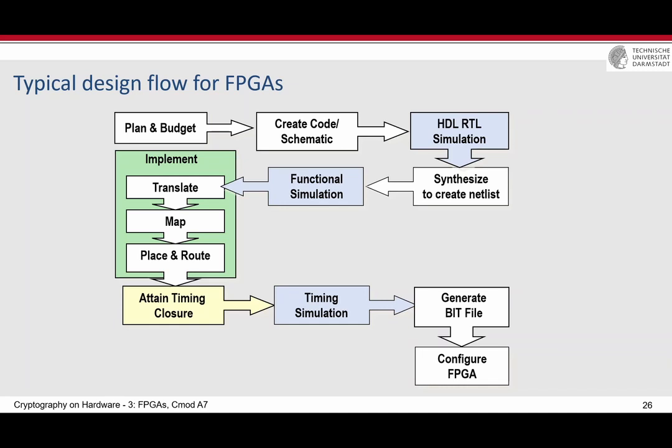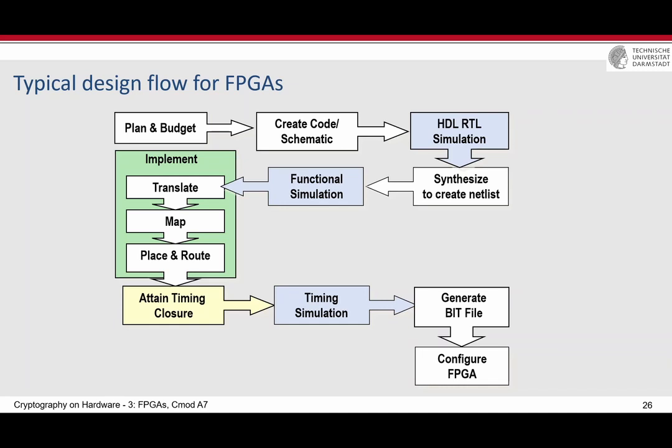What is important is that sometimes you have some timing constraint. You want to run your design, for example, at 150 megahertz, and you set this, and then you need to check whether the timing restrictions are met. FPGAs are also a bit constrained compared to ASIC, because every output of a LUT cannot be connected to every other output of a LUT. It should pass through some switch boxes.